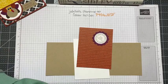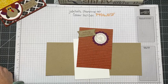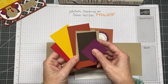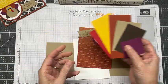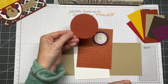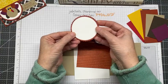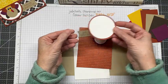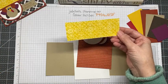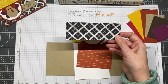I have my little button. I have my stamped sentiment that I used the stitched die on. These are scraps that we're going to do our punching from. And then here's that scalloped circle. And then there is the stitched circle that's going to go on top. We have our embossed piece of Designer Series paper. We have the bottom. These are 1 7/8 by 5 1/4.